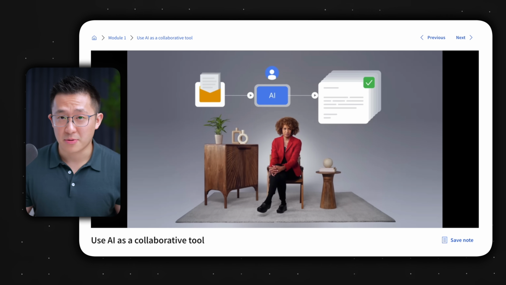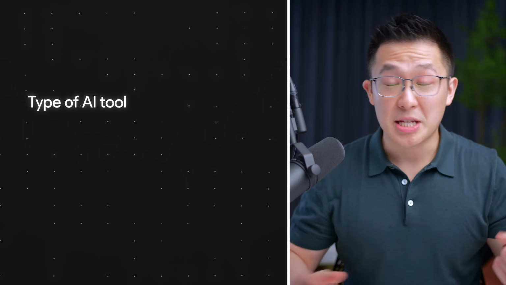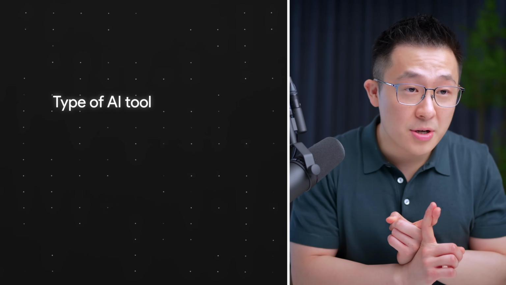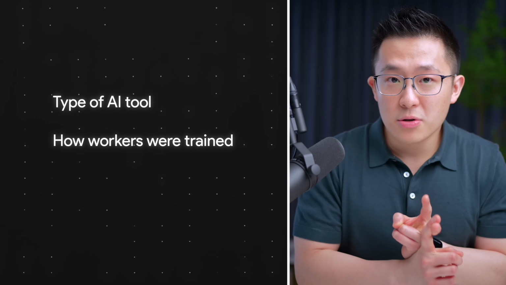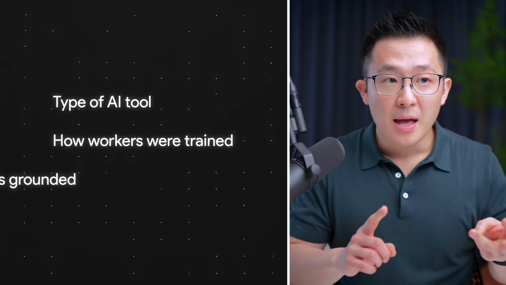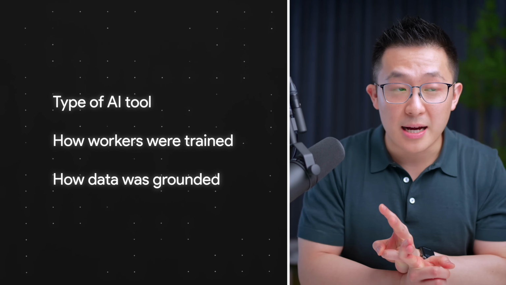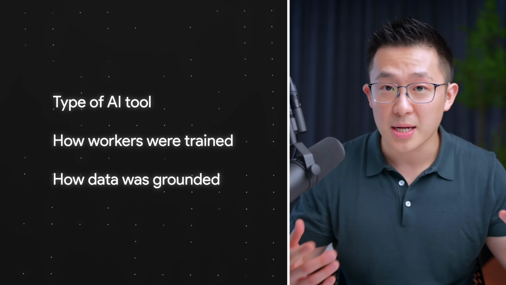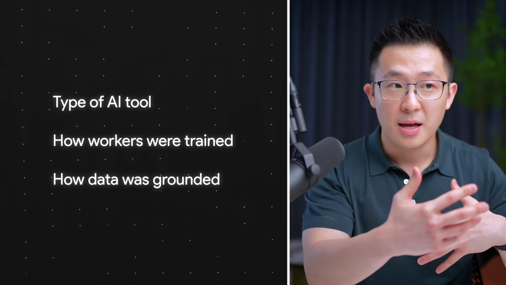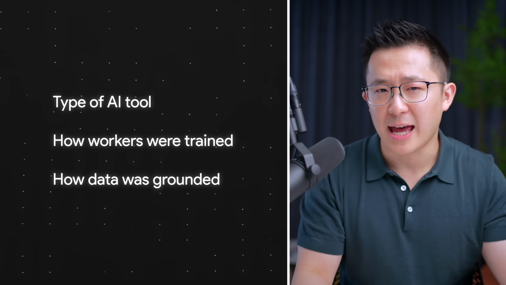That was an entire example. It would have been nice to dive a bit deeper and talk about whether this company used a standalone AI tool or a custom AI solution, how they trained the workers to use the AI system, how they grounded the data so that the AI system didn't hallucinate since this was a customer service application, right? So stuff like that. That being said, this is an excellent beginner level course with 3 huge advantages.